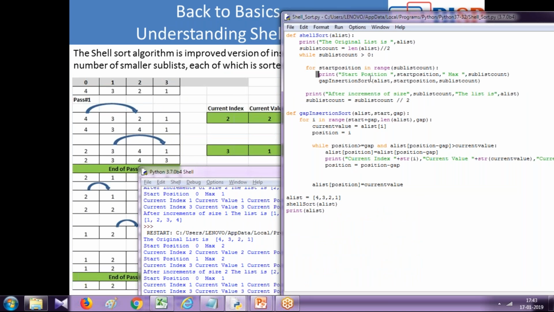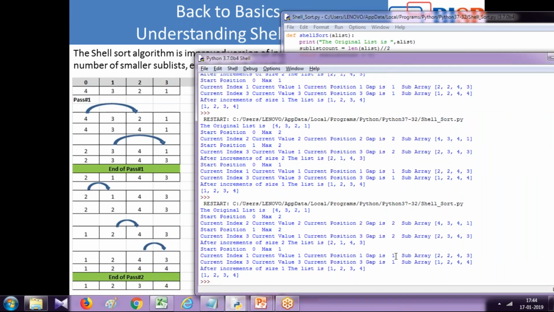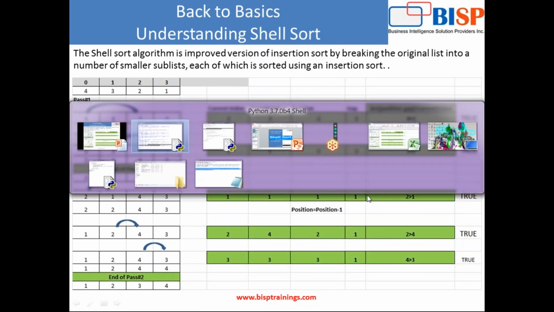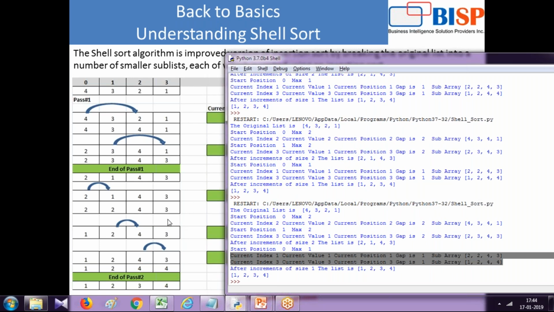When you call this procedure for the second time, it enters the second pass. When you call the second pass, you see the value of my gap is 1 only, right? The gap value is 1, and the same I showed over here in my dry run. When this executes for the first time, the value of the variable would be 2243, and when it runs for the second time, 1244, and finally at the end of the second pass, the variable value is 1234.